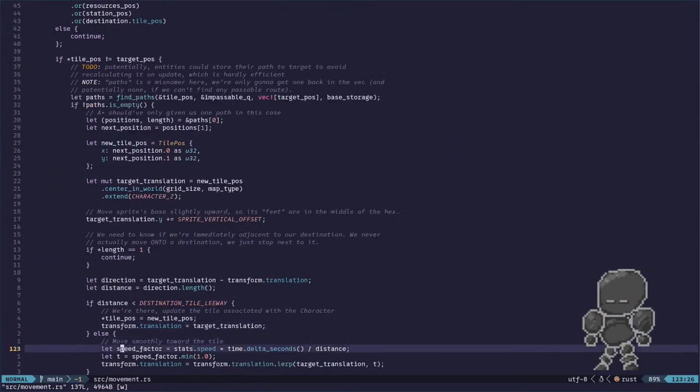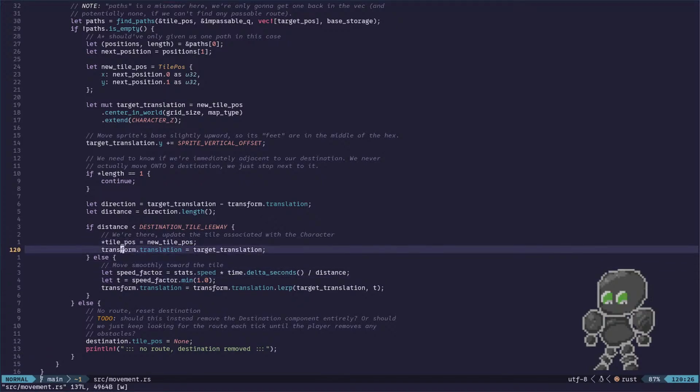So I bet it is this block here. Transform translation equals target translation. I think what I was doing before was actually better, which was something like transform translation plus equals distance. No, it should be the same.